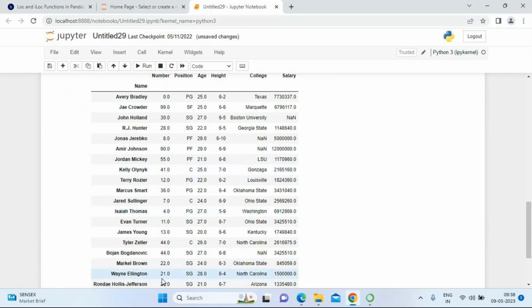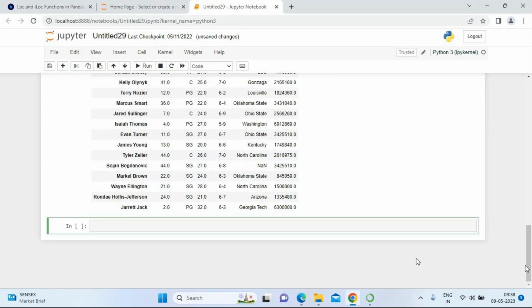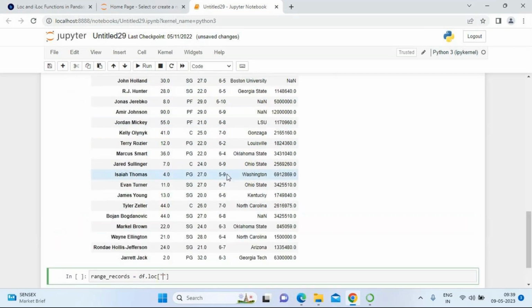Now what you have to do is have one variable, for example range of records equal to df.loc. With loc you have to pass only labels. Use double quotes, and in the double quotes, I'm looking for Jordan Mickey.